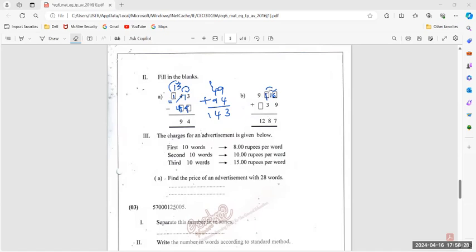Okay. 11 here. Wait. It has to be 11 here. But already 1 was taken away, so it has to be a 2 here. So 11 take away 3 is 8. So then here it is 8. 8 take away something is, oh, I'm sorry. This is about the addition. 9 plus 7 is 16. 3 plus 8 is 11 plus 1, 12.